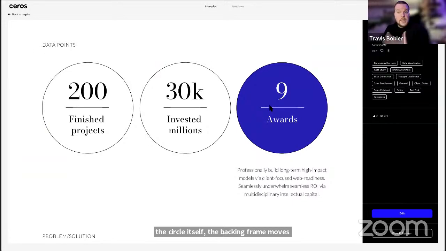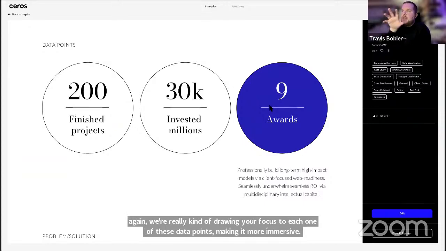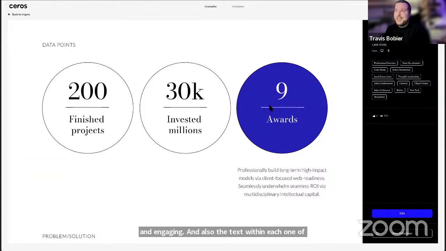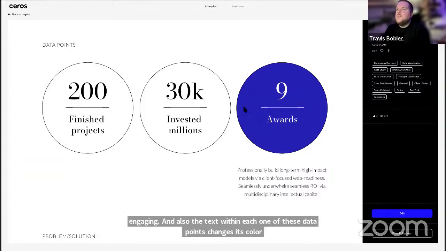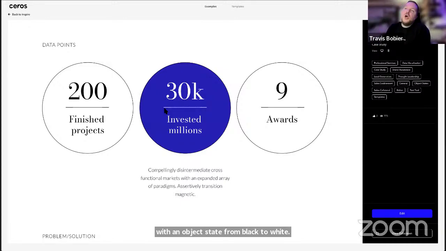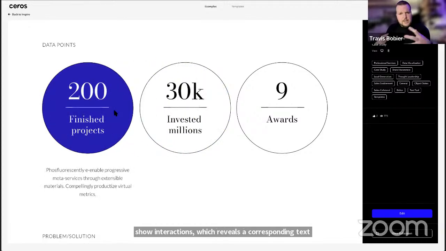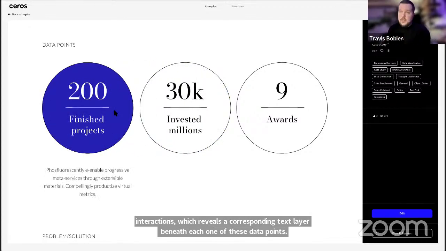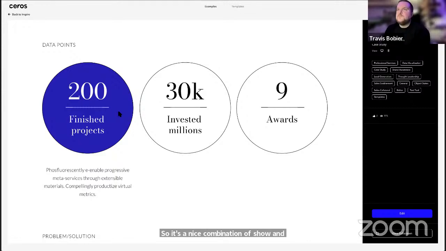So that, again, we're really drawing your focus to each one of these data points, making it more immersive and engaging. And also the text within each one of these data points changes its color with an object state from black to white. And this is also coupled with show interactions, which reveals a corresponding text layer beneath each one of these data points. So it's a nice combination of show and hide interactivity and object states.